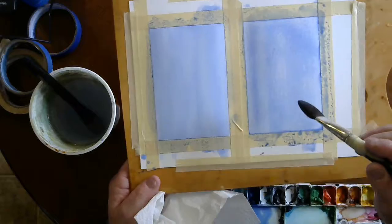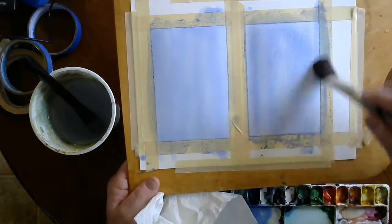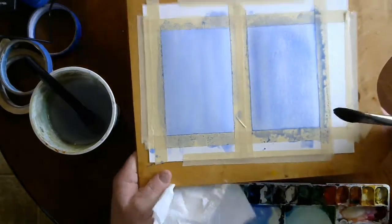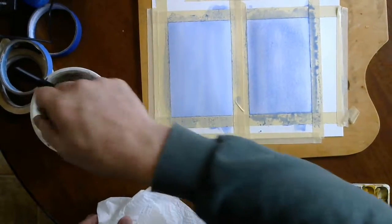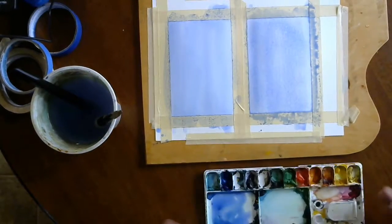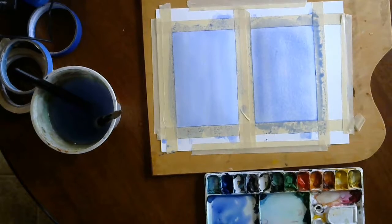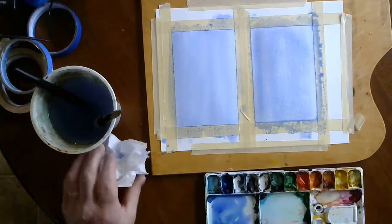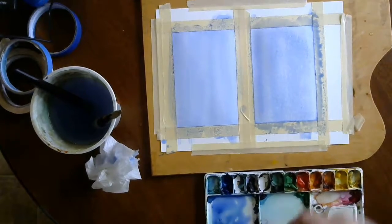This will take time to dry, and you need to pull up some of this water. But it's basically incredibly simple. Now, I have a few more options with the wet technique. If this was my sky, and I wanted to put some white clouds in there, I don't have white paint. So how do I make white clouds?